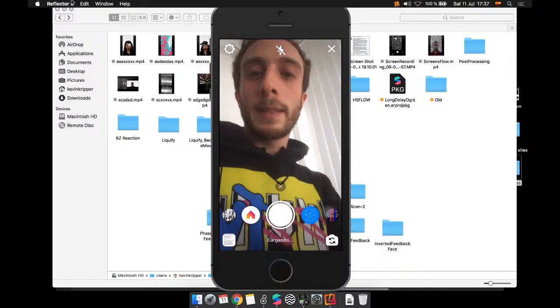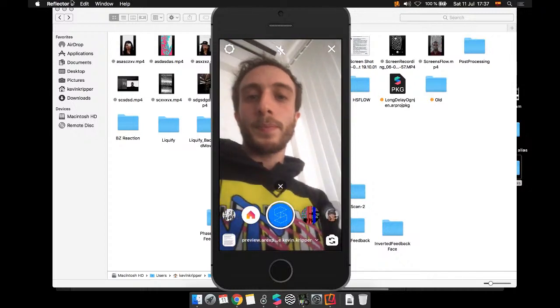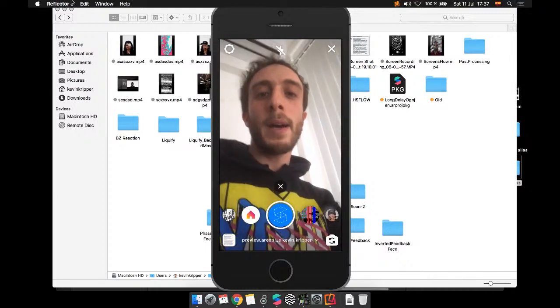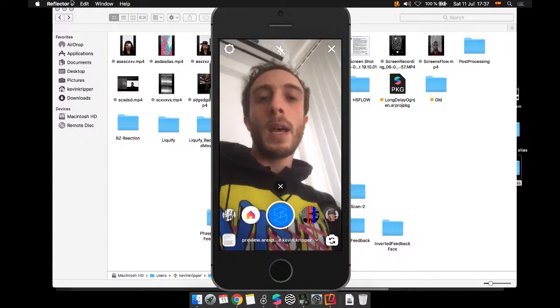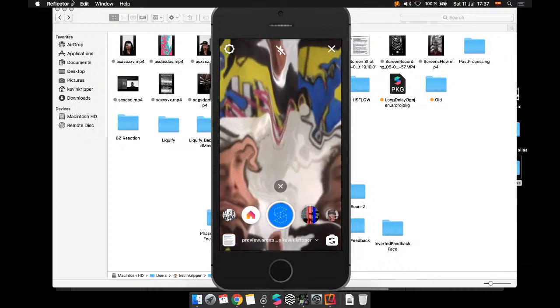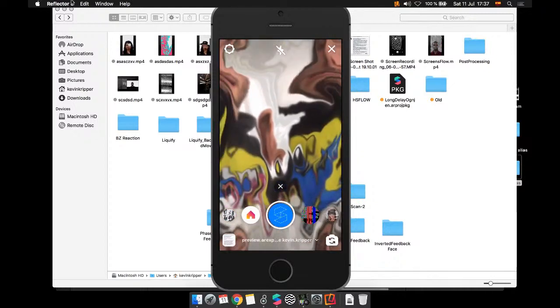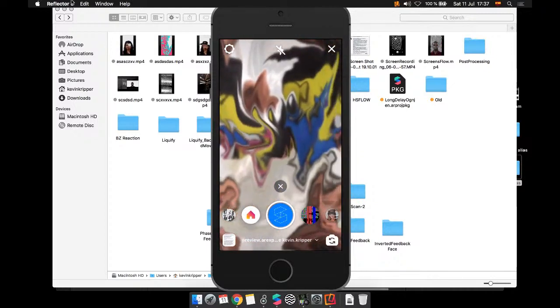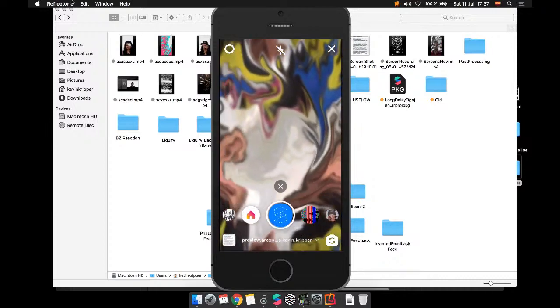Let's see if this works. So each time I tap, I freeze the frame, and after that, I can start moving around my finger, and it starts liquefying the image while moving the background.